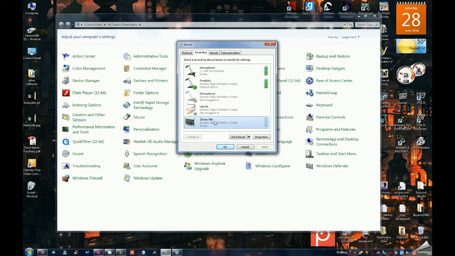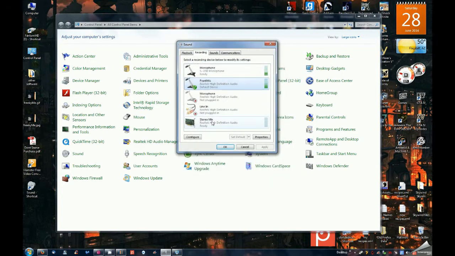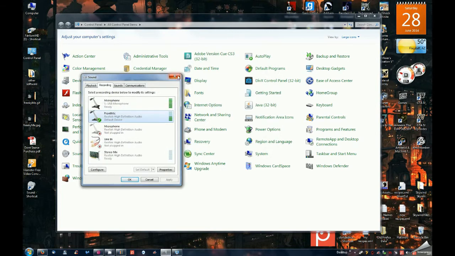Just enable it, and then from there, you would take your microphone, front mic. Well, first you would set your stereo mix as the default. I'm not going to do that now because it would screw up my recording. You set that as your default, and then you open up your front mic dialog like this, double click, and you would put listen to this device. That way the stereo mix will listen to the device that you're recording. So unfortunately you'll be hearing yourself, but at least you'll have both your voice and the background, and you can do a video that way if for some reason you need a background sound, or a game in particular doesn't work with MSI Afterburner and you have to use a different software.